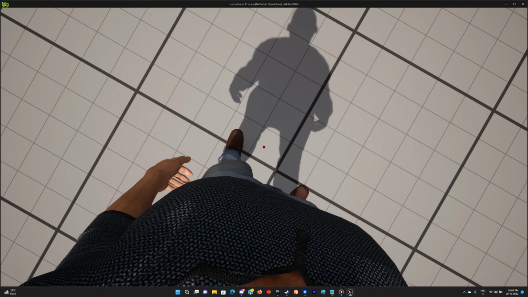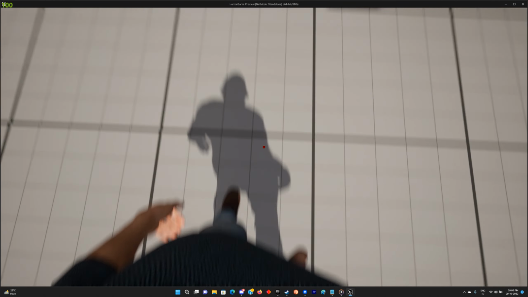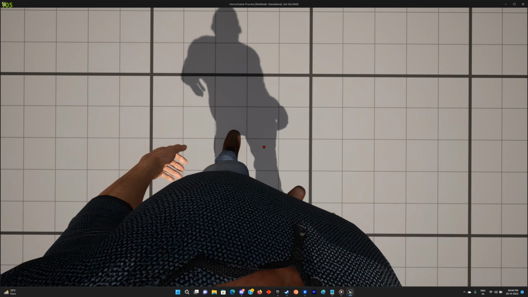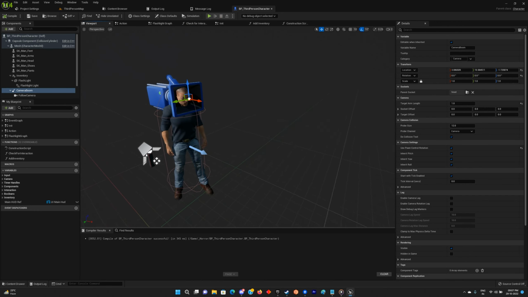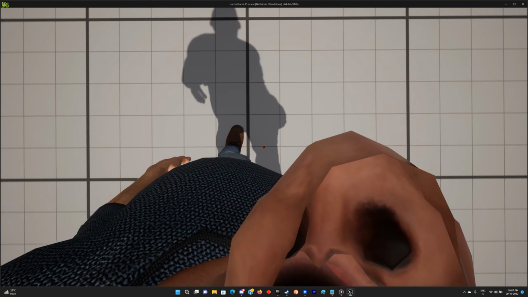Yeah, this one looks good enough, except the head part, I must say. So this looks good. This is good. So the only thing I might need to change would be how you can see the head.